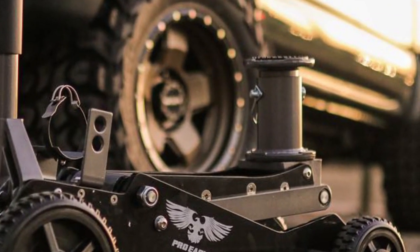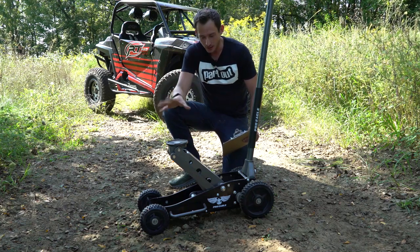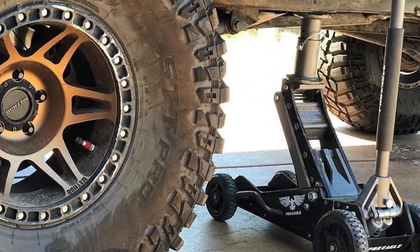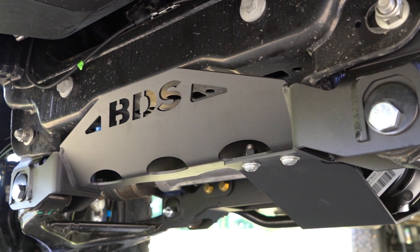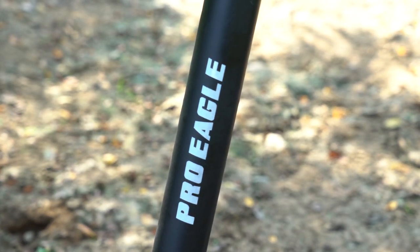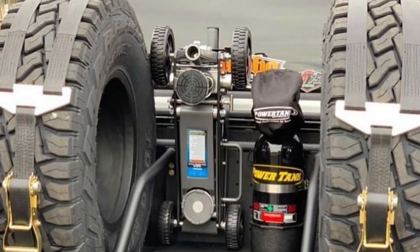It actually has extensions you can buy for it. It comes with an 8-inch extension, so if you have a lifted truck you can get under there and it'll still reach just fine. If you have a super lifted truck, they have a 15-inch option to get those really big trucks up in the air. Next, you have this awesome detachable aluminum handle — it detaches, and they make an optional mount for the bed of your truck or razor. It breaks down and gets very compact.